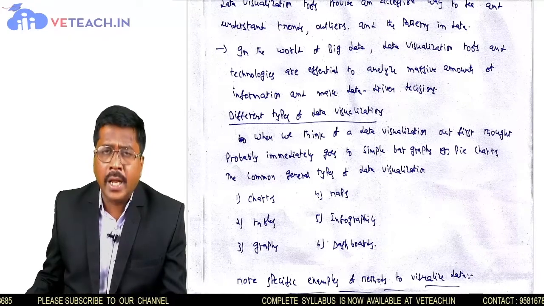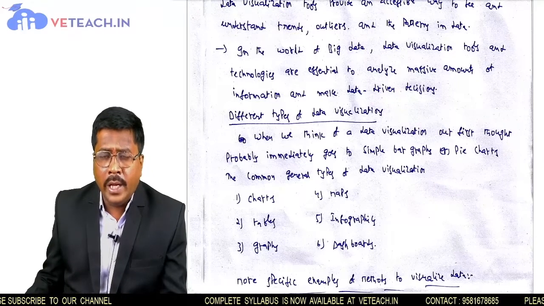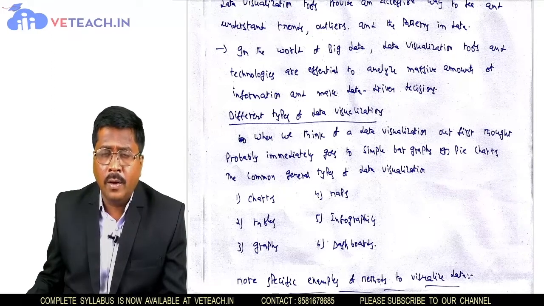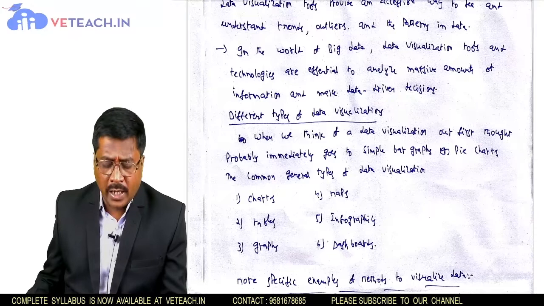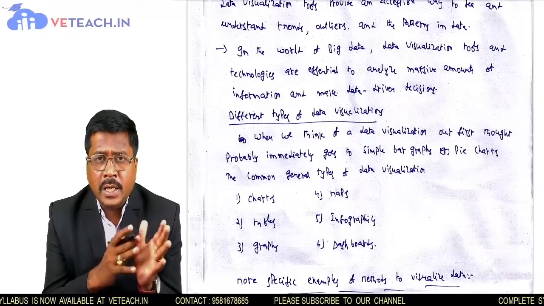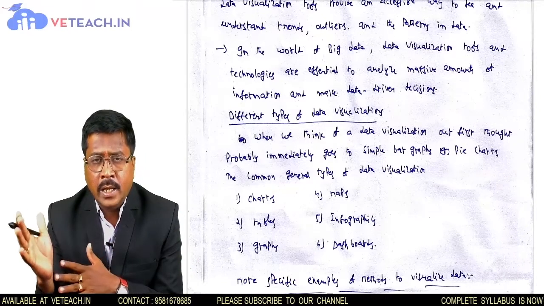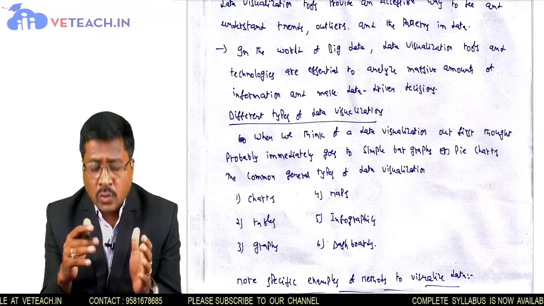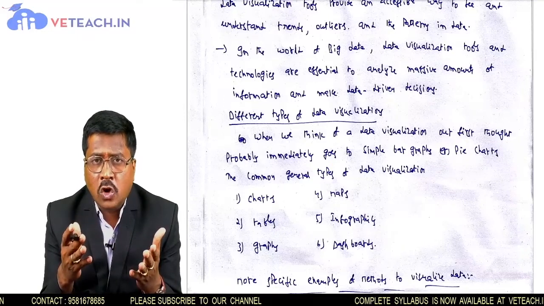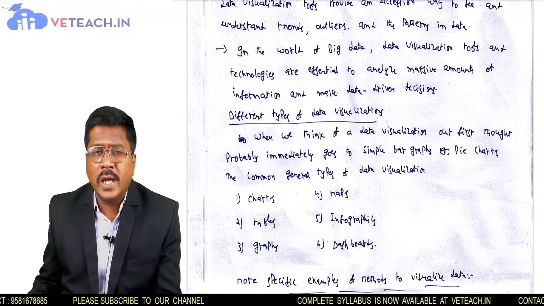Big data analysis means a lot of information is there. For example, in our India, there are 134 crores of population available. So this is a lot of big data. From that data, how much percentage of OC candidates are available, how many BC candidates, and how many SC and ST, like that we can easily segregate. This data we can easily identify by using charts, histograms, and pie graphs. We have to visualize the data.